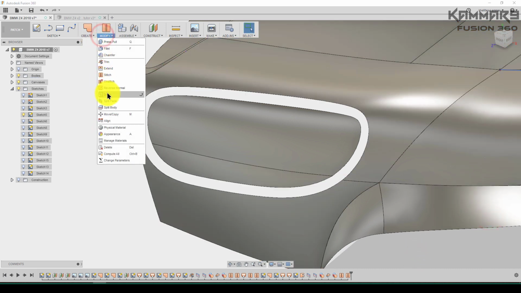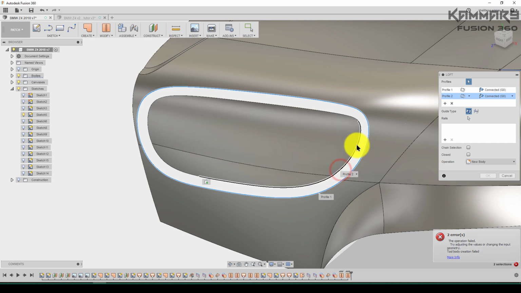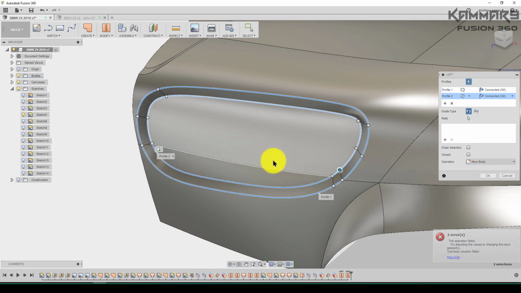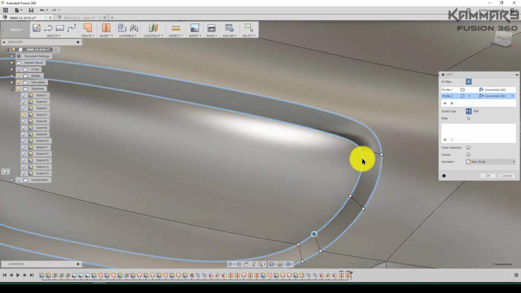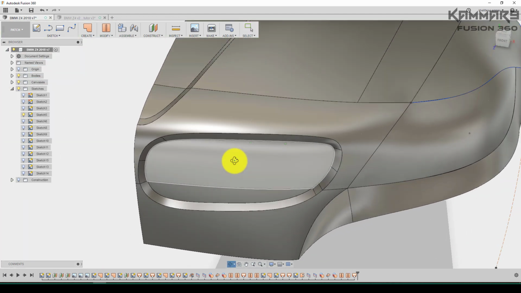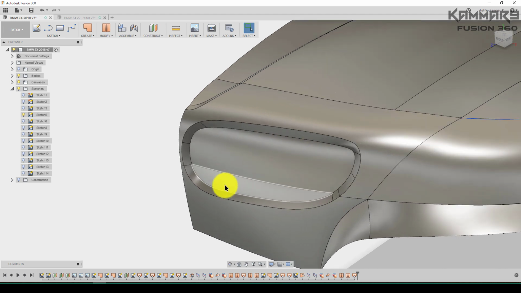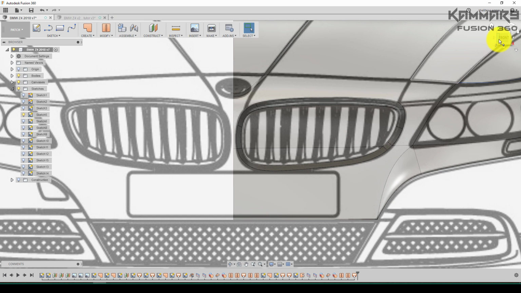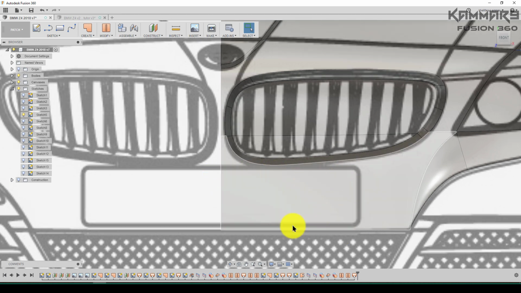Now you can go to this one. Okay, as you can see, we have the first one. The second thing is to add this. As you can see, you have this result here. Press OK and you have this result as me. Okay, as you can see here, I will add another feature here.